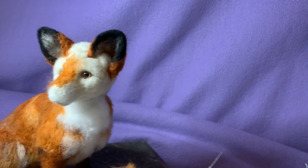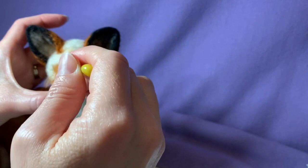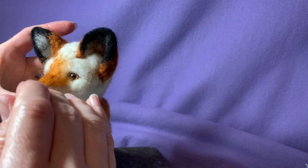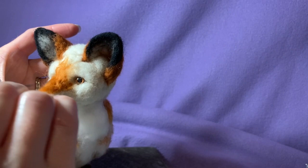In these areas of the fox's face, the fur would be really short, so I'm not trying to worry about making it so that the fibers are really sticking out anywhere, but I am trying to keep the direction of the fibers accurate with respect to the way that the fur would grow on the fox's face so that it's still believable.